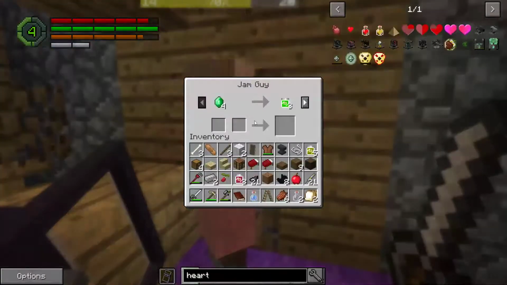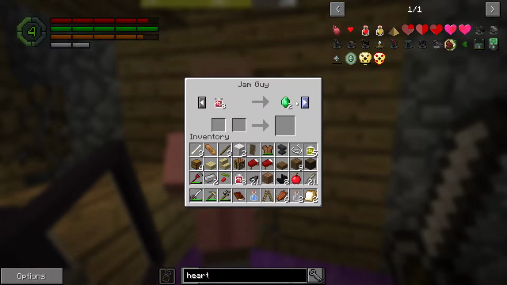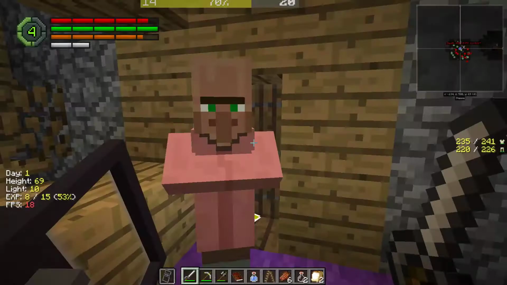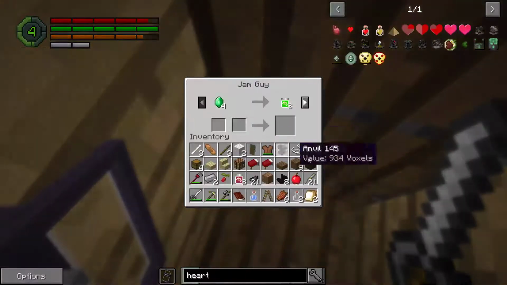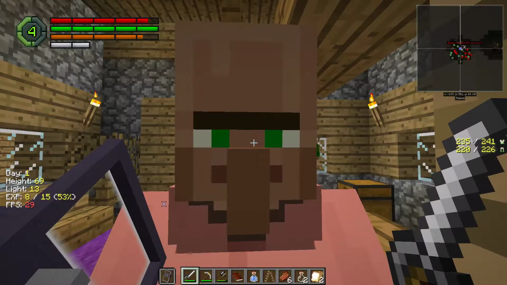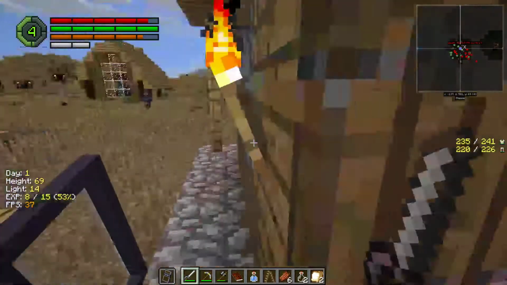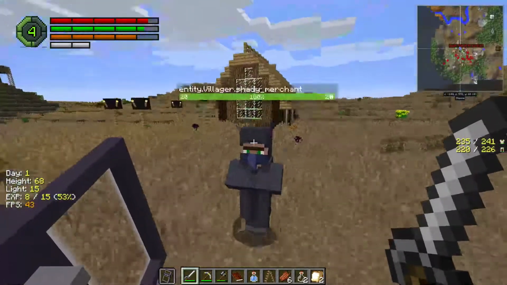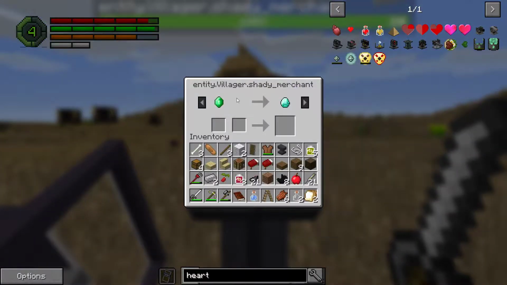And this villager, this jam guy, he's driving me crazy. Wait, pineapple jam? Nope, that's the wrong jam. Give me that jam back! No. Huh? Don't tell me you stole that. Did you steal that? I legitimately have no idea. Okay, so now the shady merchant: an emerald for a diamond.